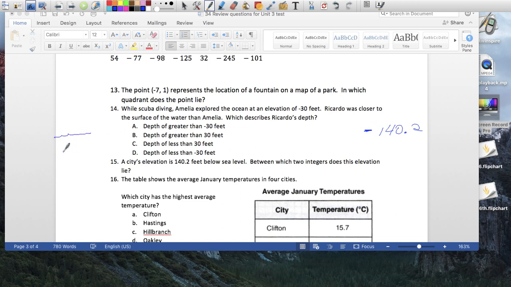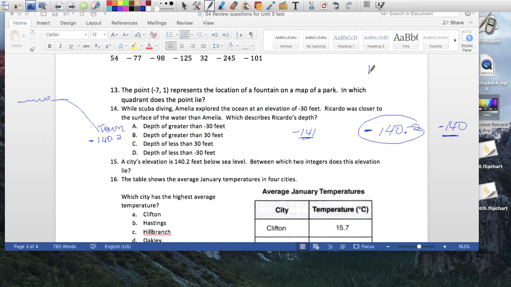So imagine if this is the water, okay? That's the water, and somehow, let me try this again. So this is sea level. So imagine there's land, and all of a sudden it takes a dip over here, and here's, let's call it town, right? And the town is at 140.2 because it's below sea level, so its location is negative 140.2 below sea level. So that's what you first had to understand. Second, it's going to be between two integers, and these two integers are obviously going to be negative. So 140.2 is between what two numbers? Well, it's going to be between negative 140 and negative 141.